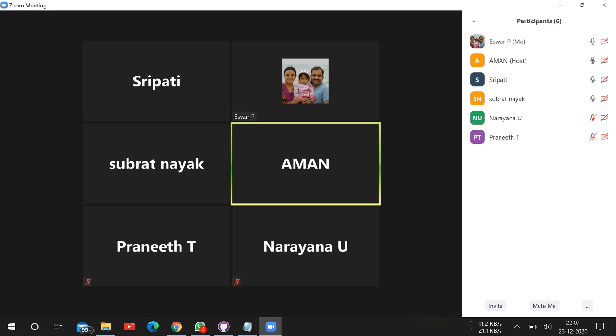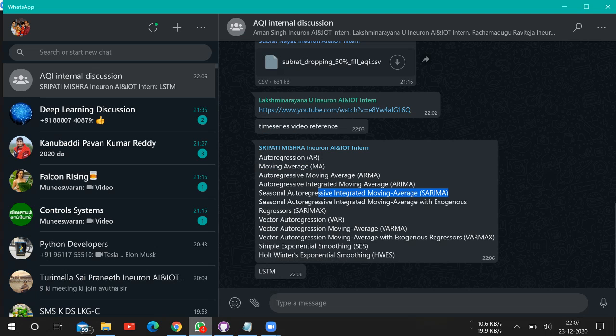Yes, we can keep it. So we have to do SARIMAX for the modeling part, because vector auto-regression is for multivariate data and we have univariate data, so we cannot do that.